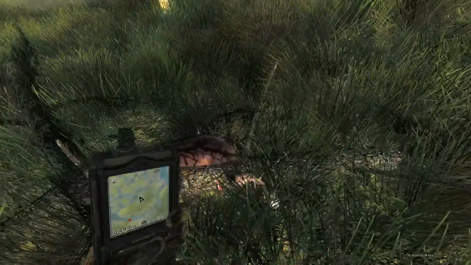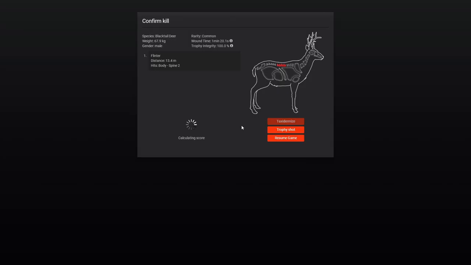Now, for the competition's sake, we would probably want one about 150 inches bigger than this. That was a spine shot. Yeah, that's a 41 score.